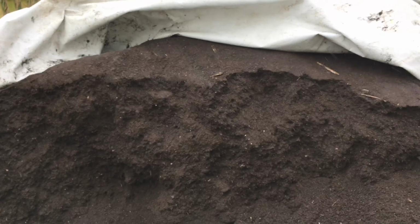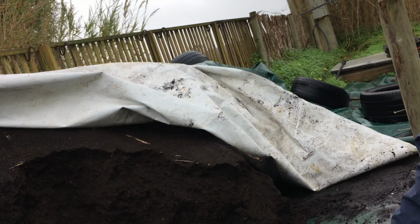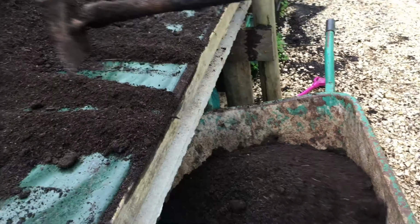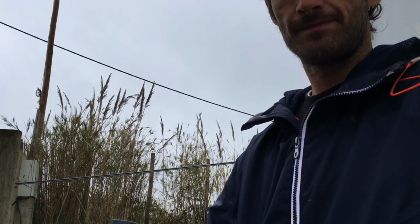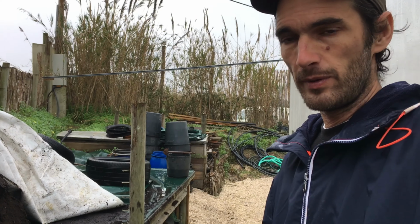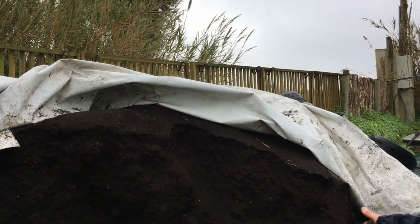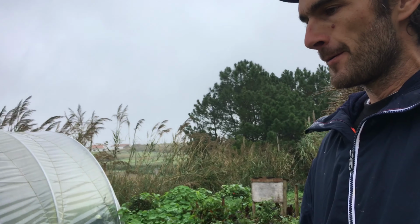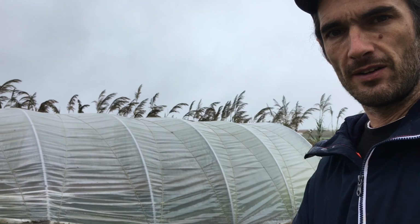You can easily grab a shovel and just drag it into the wheelbarrow, and that makes the work quite light on your back, because normally shoveling and continuously filling wheelbarrows can be pretty heavy. So this is one thing we are really happy with. It's just enough for this area of the land, and in the future we will probably, for sure, want to install an extra platform where we have the other gardens.